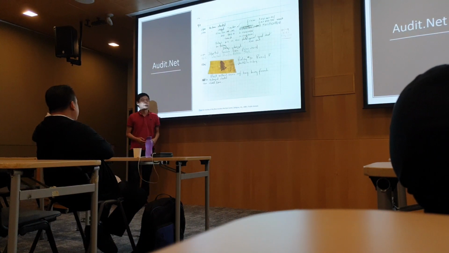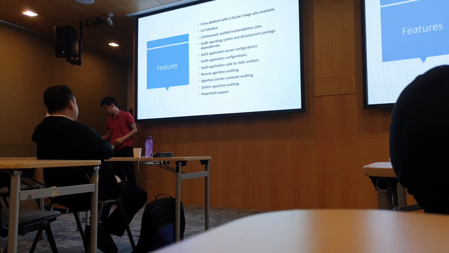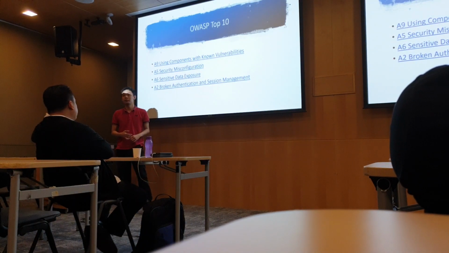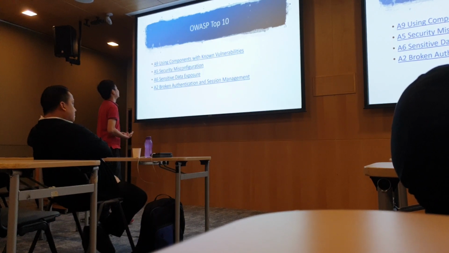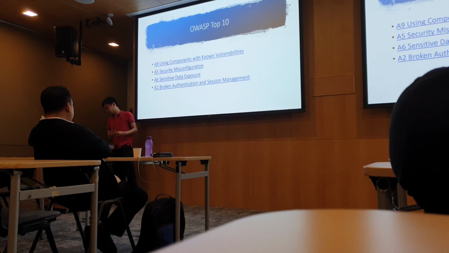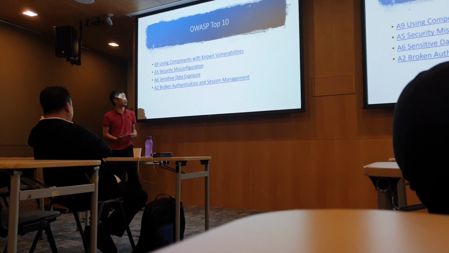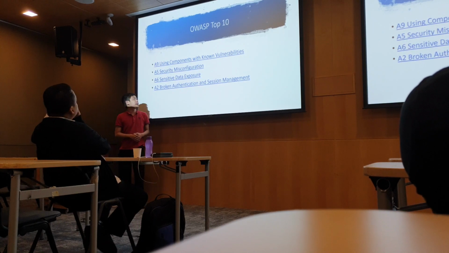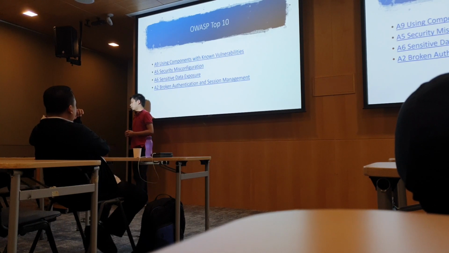Okay, today I will share with you about this one, Audit.Net. Anyone know about OWASP content? No, right? Okay, here I will share only a few. Most of these are common, but the top one is SQL injection. SQL injection is the most common. If you see A1, A2, A6, A5, that means the levelling. A1 is the highest, then A2 continues.